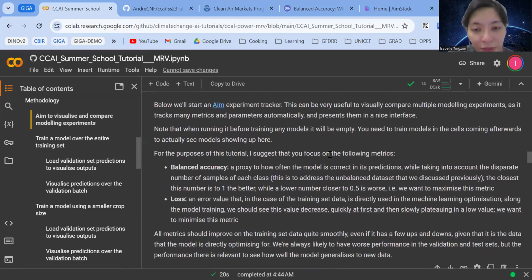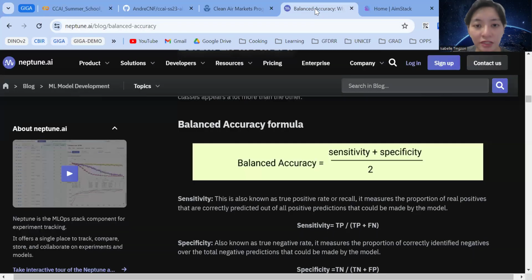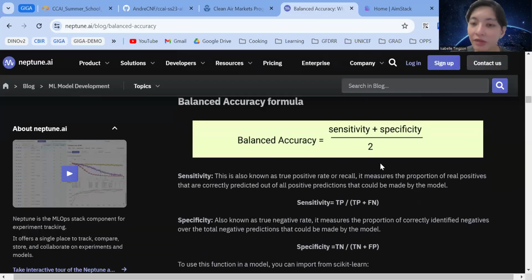All right, so for the purpose of this tutorial, it's suggested that you focus on these 2 metrics. You have the balanced accuracy, which is the mean of the sensitivity and specificity. Sensitivity, what you may know more commonly as the true positive rate or the recall, measures the proportion of real positives correctly predicted out of all positive predictions that could be made by the model.